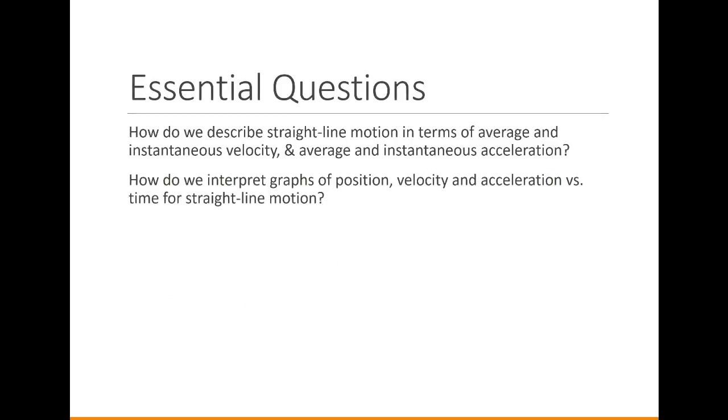So what we're trying to get out of this segment is to look at how we describe straight line motion in terms of average and instantaneous velocity and average and instantaneous acceleration. And we also want to look at how to interpret graphs of position, velocity, and acceleration versus time.